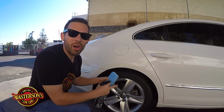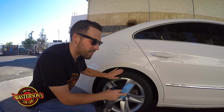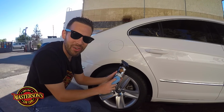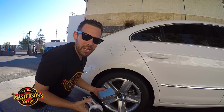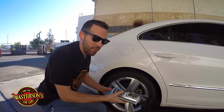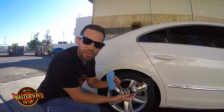So now we got the whole car dry. It's looking amazing. The white paint is now beautiful again. And now we need to put some tire shine on the tires. Now to do that, I'm gonna use our Masterson Spray Shine Tire and Trim Protectant. Now this daily driver really needs to look good. The owner likes some nice, bright, shining tires. So we're gonna use our brand new Masterson Spray Shine Tire and Trim Protectant to give a nice look. Now the reason I'm gonna use this is because the car sits outside every day. It needs some protection on the tires.